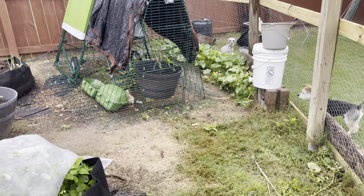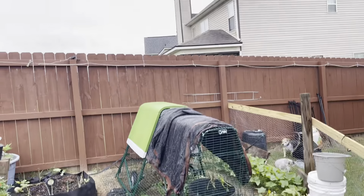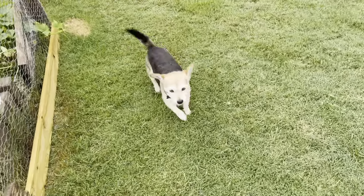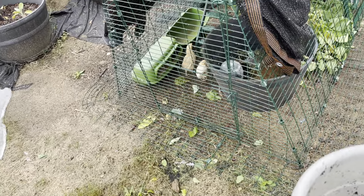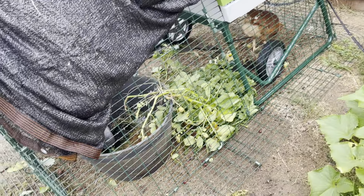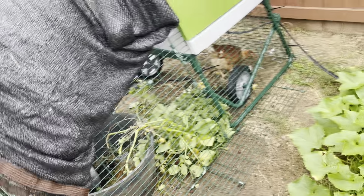And there is Thelma and Louise. They're eating their breakfast this morning. And then Lorraine, she's pecking around. I threw some stuff in there for them to peck around in.